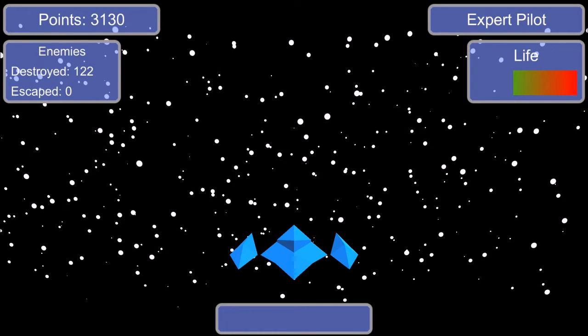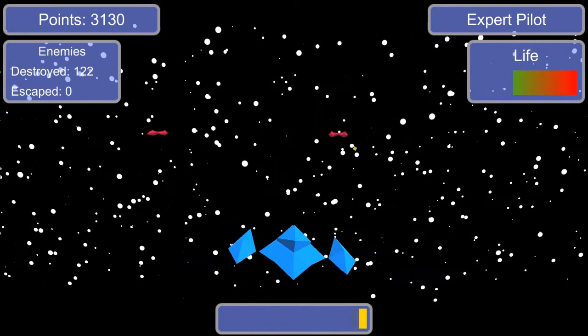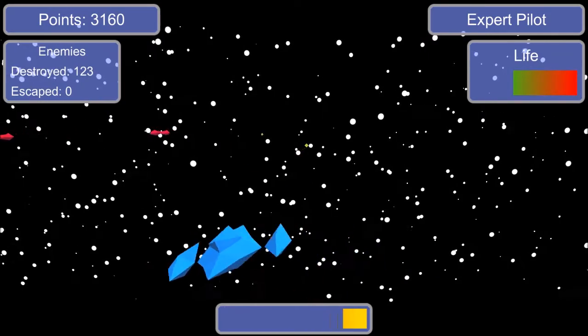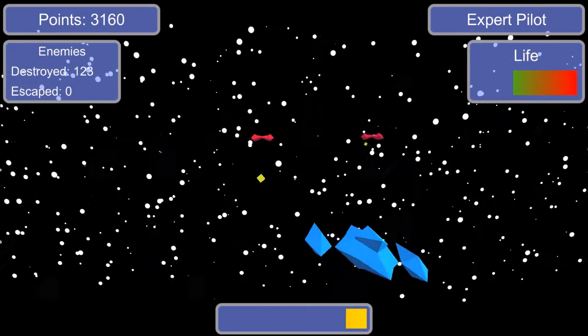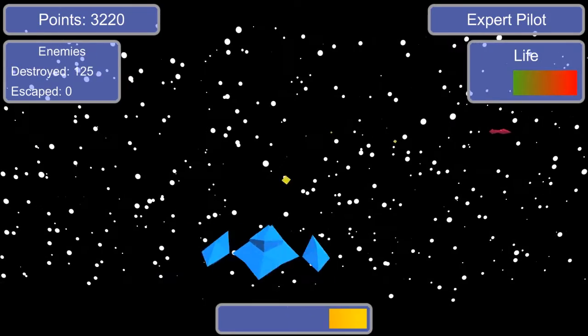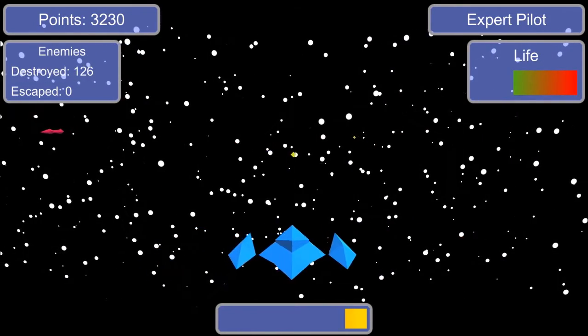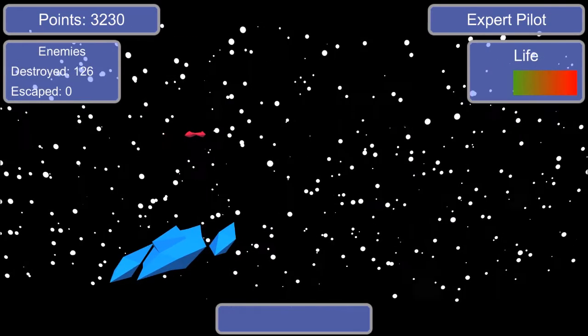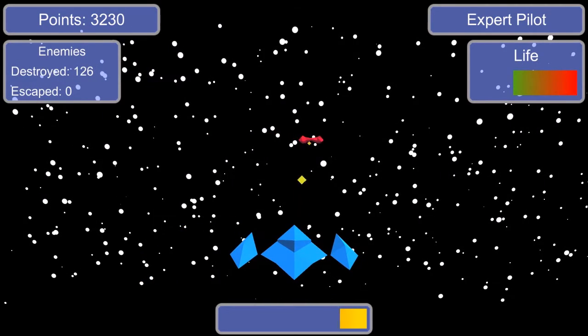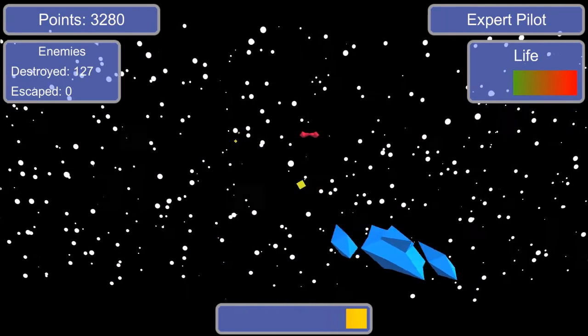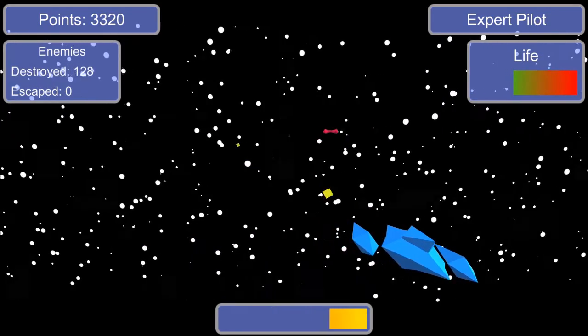Pilot, get ready. We've caught a new wave of pirate armored wings. Okay. Ooh, armored. So I bet you these guys are going to take more. Enemy eliminated. Good job, pilot. Attack avoided. Good move, pilot. Okay. It's destruction time. One more kill. I love this. Enemy in pieces. Good job.